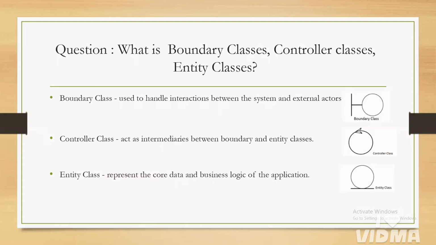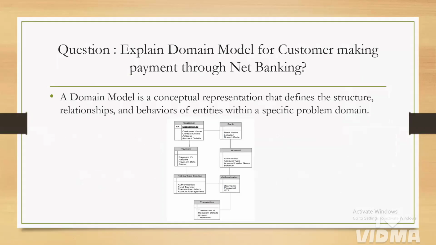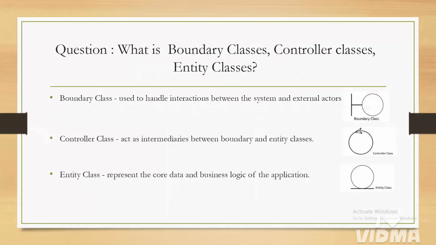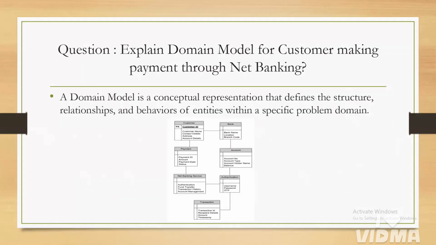So you need to write down in the same way what is the boundary class, controller class, and entity class. Okay. And the next one. So here you can see this domain model. Domain model is nothing but a conceptual representation that defines the structure, relations, and behaviors of entities within a specific problem domain.